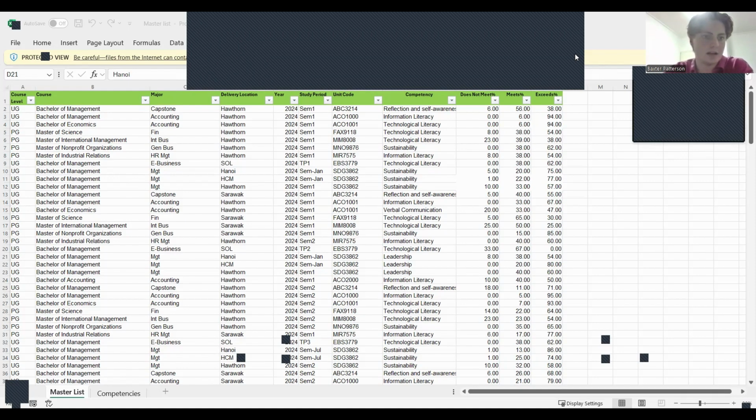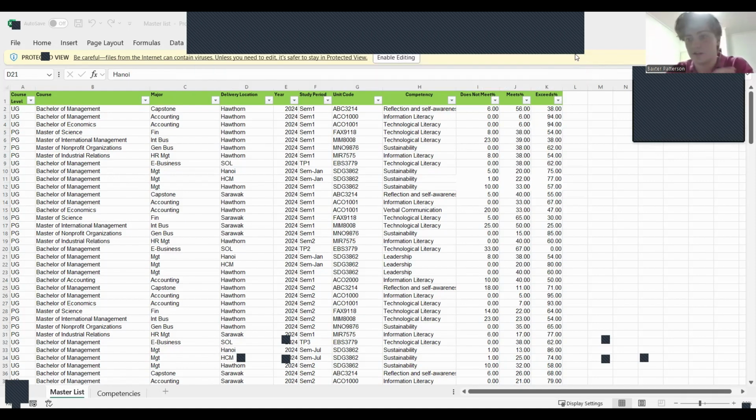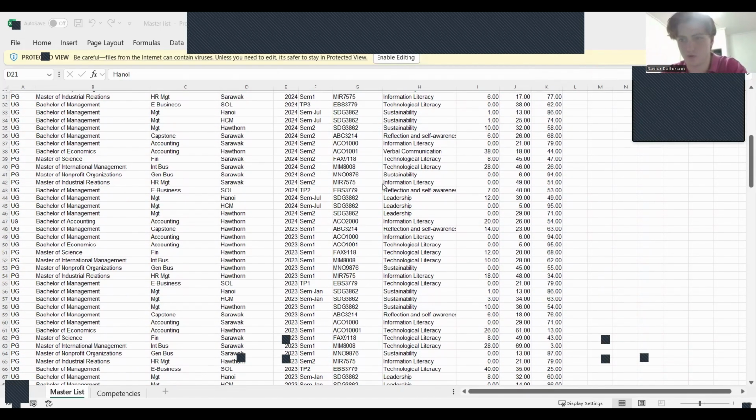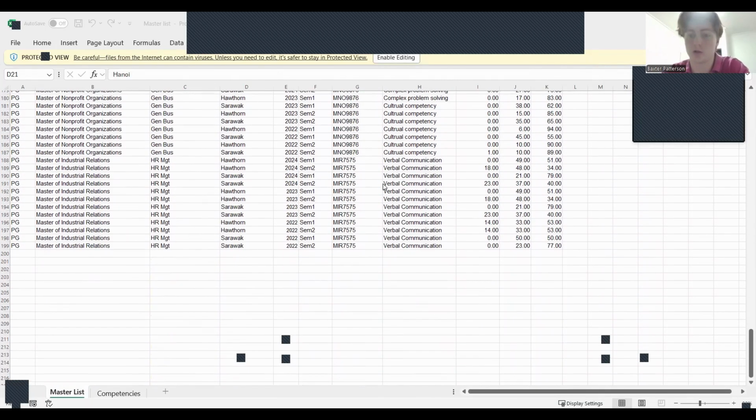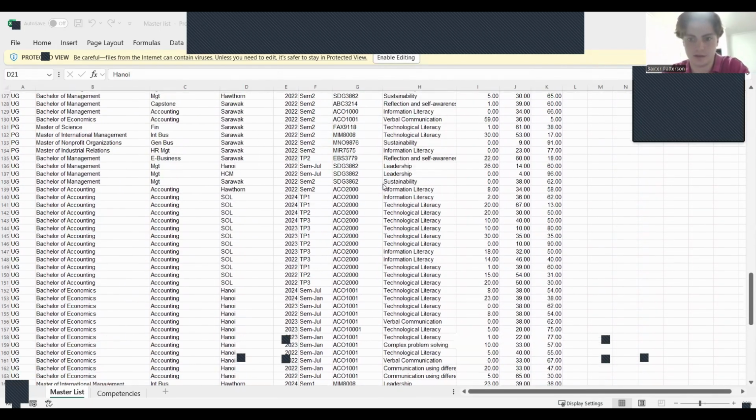All right, so here we have our master list. Our master list here is basically all the data we're going to use to then generate our Power BI dashboard, which in the following thing I will show you will really go into this data in a lot easier and more presentable way. Because currently this is a lot for anyone to go through.